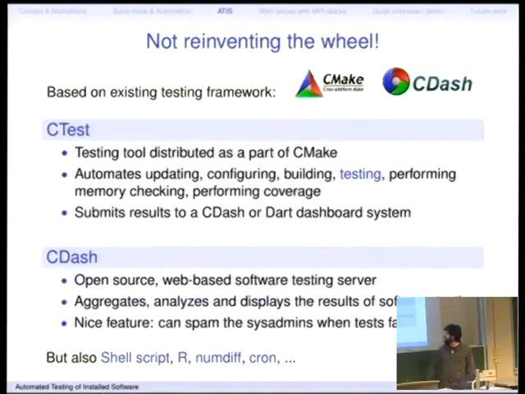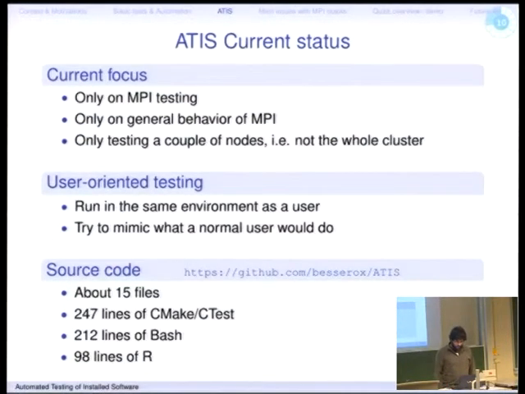One of the nice features of CDash is I can ask it to spam the sysadmin when there is a problem with one of the MPI stacks. It also uses some other tools, like shared scripting for plotting, and NumDiff, a nice tool that compares text files from a numerical point of view, and some control to automate other things.